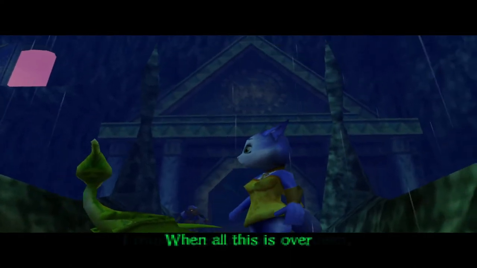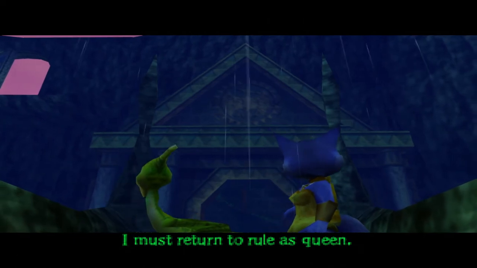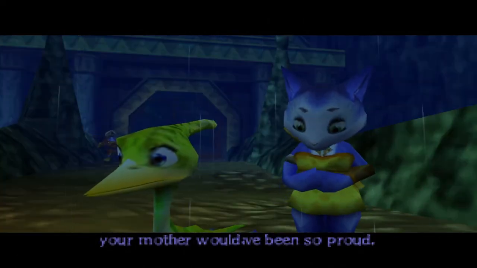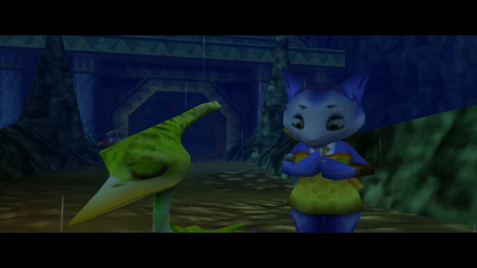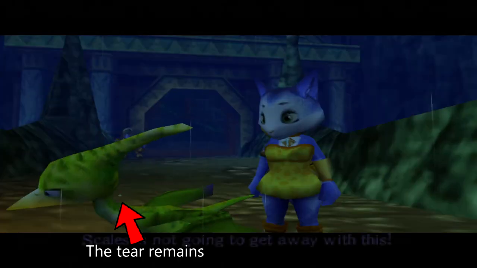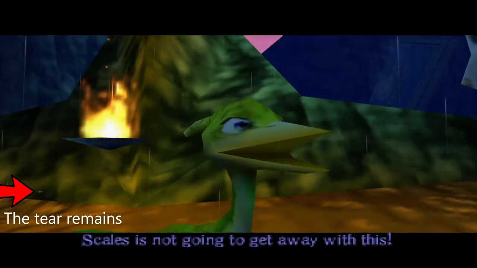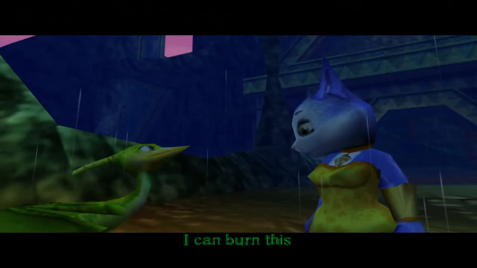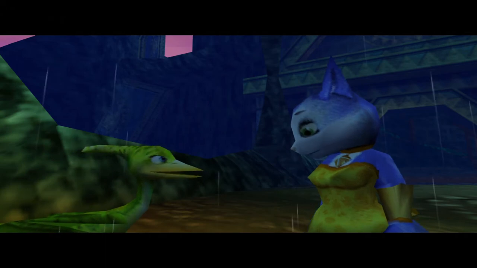When all this is over, I must return to rule as queen. I think you'll make a wonderful queen, Kite. Your mother would have been so proud. Scales is not going to get away with this. Let's get this spellstone to the Force Point Temple. Maybe the swap stone can point us in the right direction.